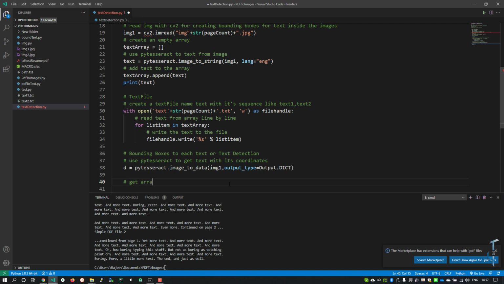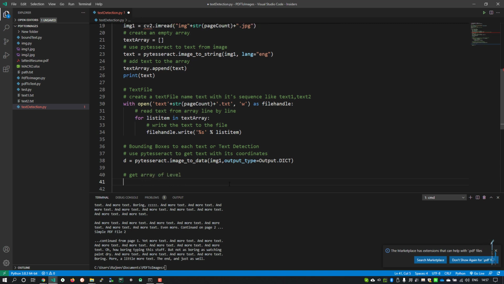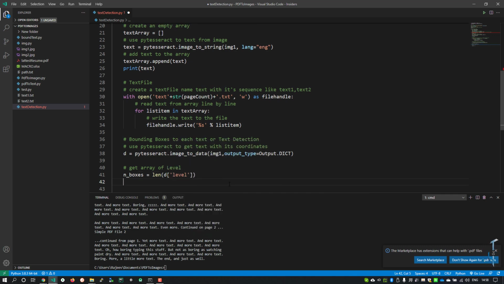Now get the array of level index, and n_boxes equals len of d indexed level, printing n_boxes to the console.